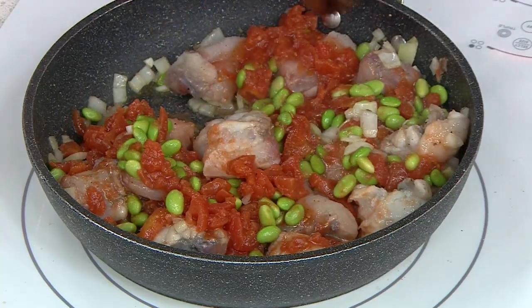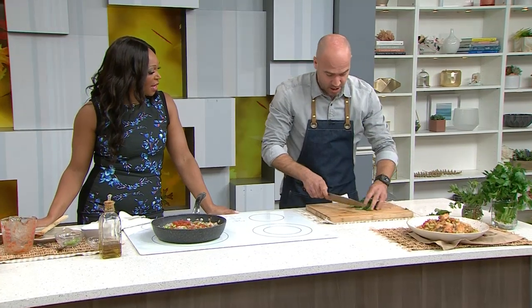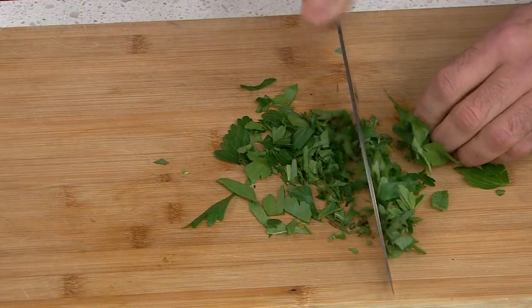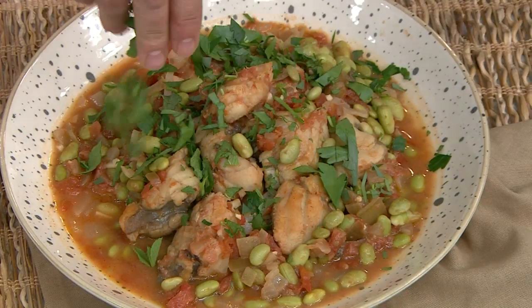That's easy — and that's it. This simmers; as long as the fish is cooked, that's what we need. I have the fish already cooked over here. What I want to add is some tarragon, some mint — mint is amazing — and a bit of fresh parsley. We just want to chop this up, give it a nice rough chop, and just finish the dish. The dish is nice and hot. Serve it in a nice bowl and add a little bit of fresh herbs right over top. It's beautiful — and that's it. Pretty easy, right? So easy, so good.